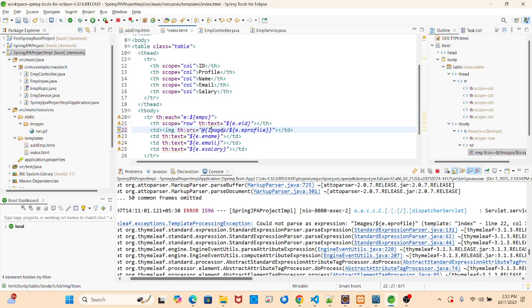Inside the interpolation, I'll open a single quote, open and close, and I'll take this slash here. This is a string expression, and we'll pass concatenation plus. So it will add this folder with your image file. Let's save this.